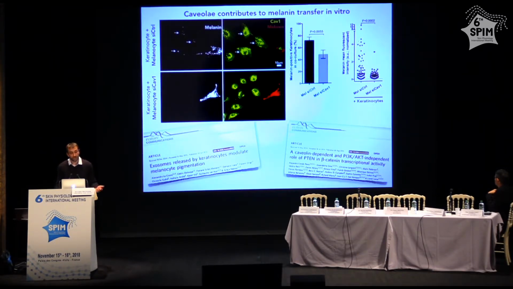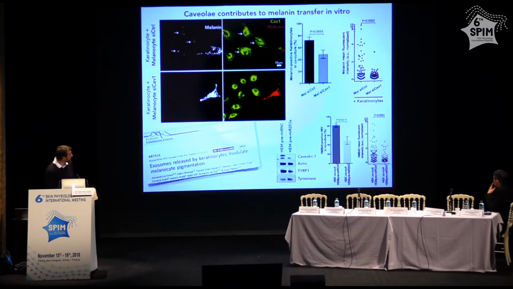So what we decided to test is whether that mRNA can also have a role through caveolin on the transfer of pigment. This mRNA is called 203A. We express it in melanocytes. Indeed, the caveolin 1 is downregulated. And as a consequence, we observe that the tyrosinase is increased, as we showed, for instance, in the sRNA condition.